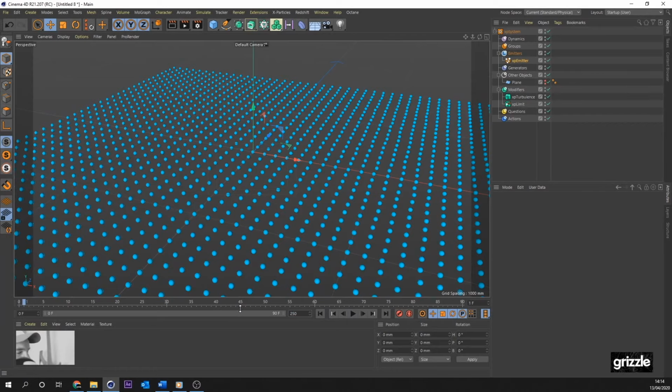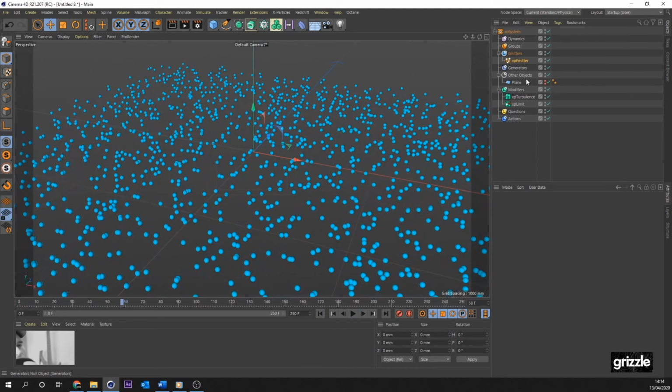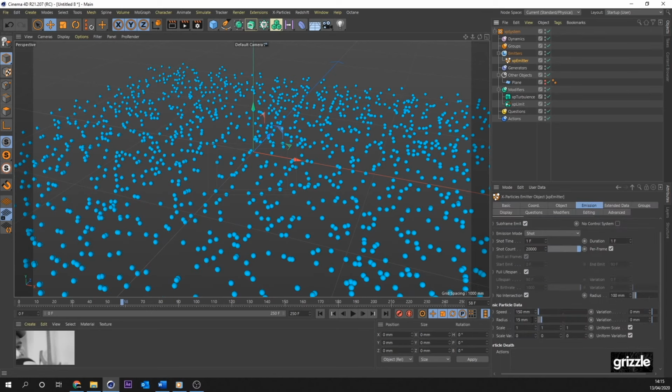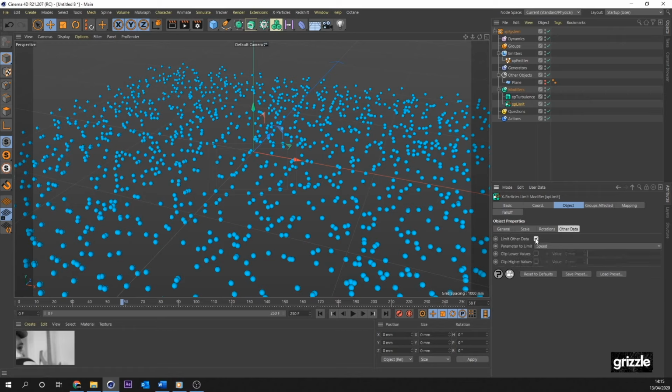Let's get a few more frames on the timeline. A good tip is you can keep on playing with the emitter speed to get the look that you want, but what's really nice is the XP limit. You can limit the speed in the limit other data tab, limit other data, choose speed, clip higher values, and let's set that to 40.